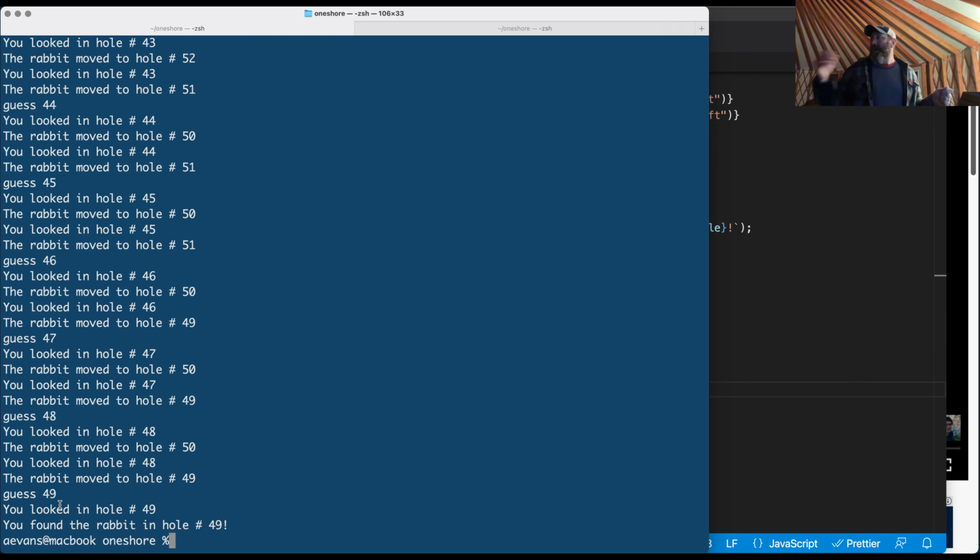But the problem is, if he's on the other side, he might be following you, right? I might go 50, 51, up to 99, and he's at 98. Do I go back down? Or maybe he's at 0. I could lose him. So best case scenario, I have a 50-50 chance of finding him in less than 50 moves. Or, worst case scenario, I go up 50, and I either go back down or I start at the top, start at the beginning again, right? So it'll be 150 tries to get him in the worst case.